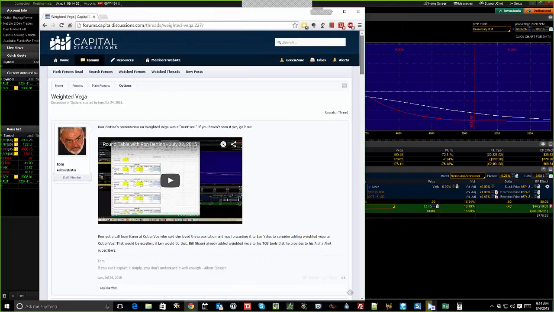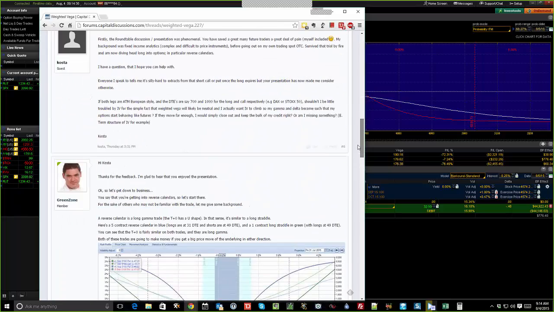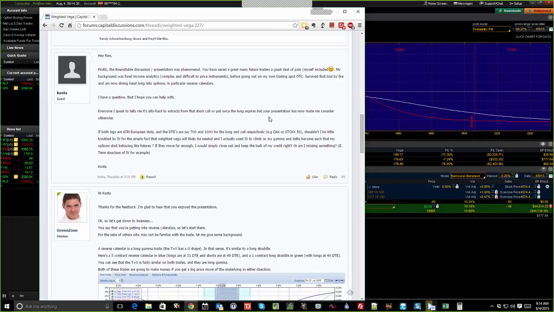Okay. So this is the post on weighted Vega at the top right, but we had a person here, funnily enough, from where I grew up in Australia, and he was basically asking about the concept of doing a reverse calendar, which is a trade that not many people have either heard of or even looked at. I found it interesting because not only was he looking at a reverse calendar, but he was looking at reverse calendars with DTEs that were insanely high, right? So, you know, 700 days for the shorts and 1,000 days for the longs. Okay, I thought, wow, right?